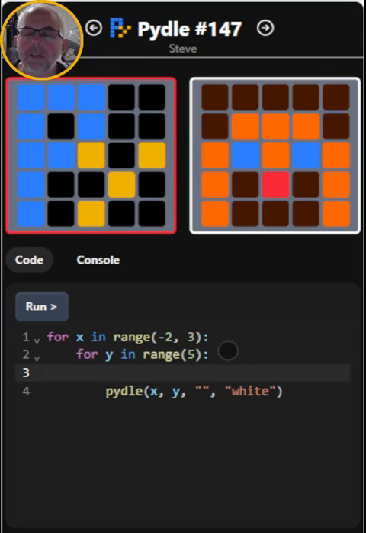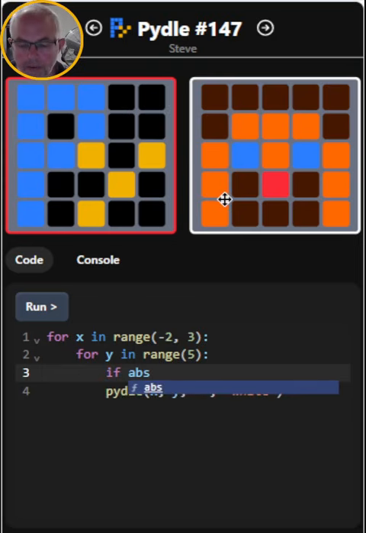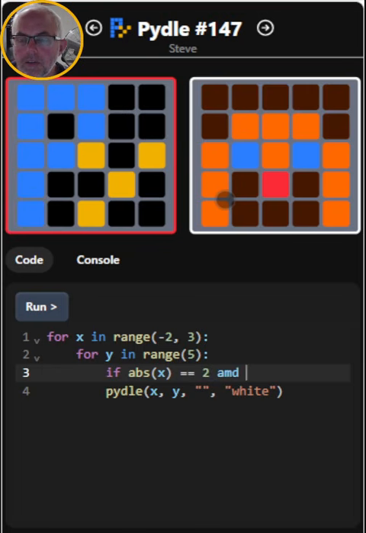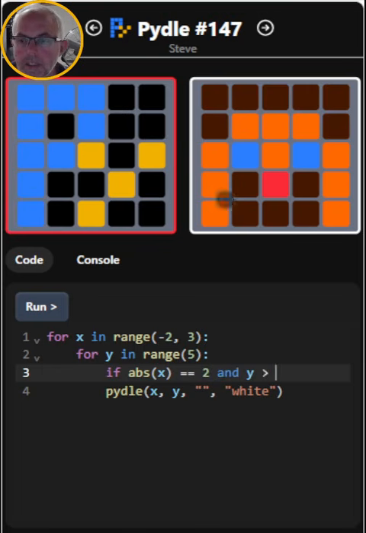So the first easy if statements would be the two on the verticals. So that would be if absolute value of x equals 2 and y greater than 1.